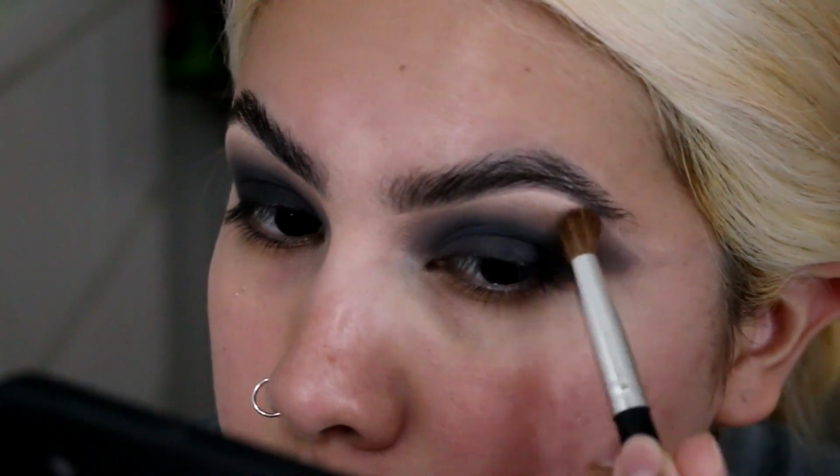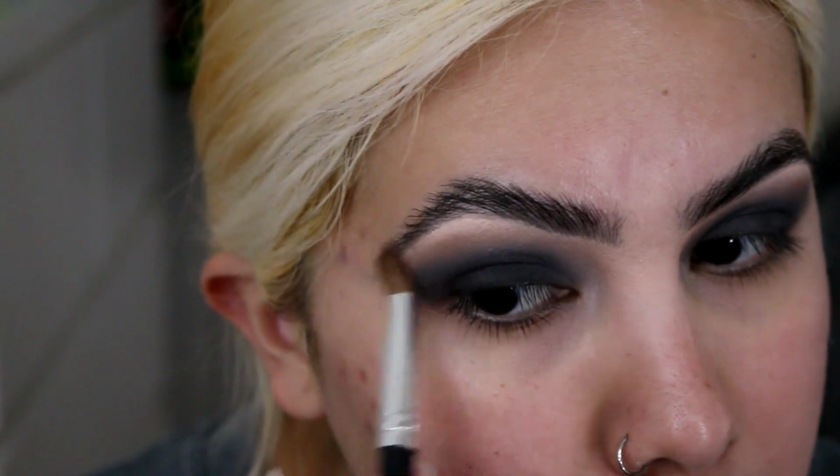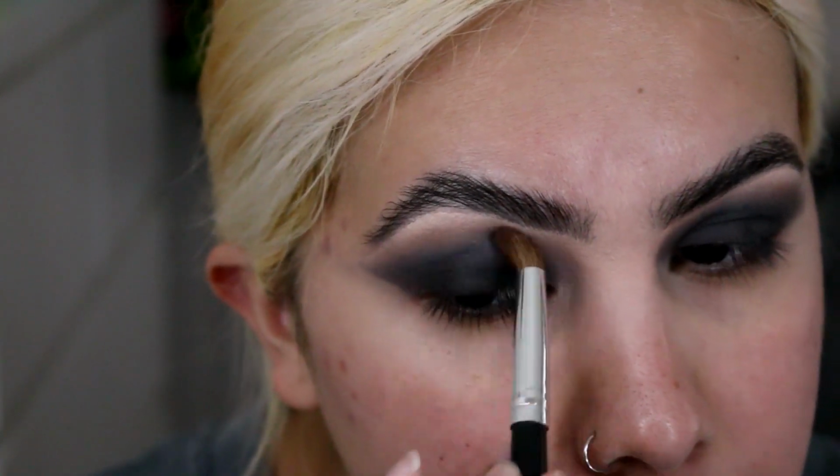Okay, so I'm just going to be using a little bit of the brown called Query Days and adding that to make it a little bit more brown. I don't want it to look just too cool tone. I just want to add a little bit of that brown. So far these shades are blending really well and I really like them.